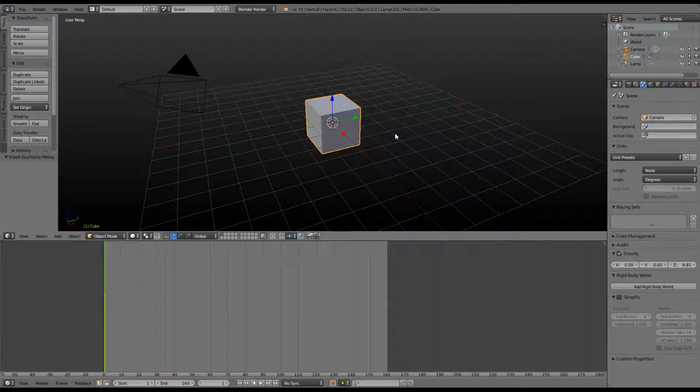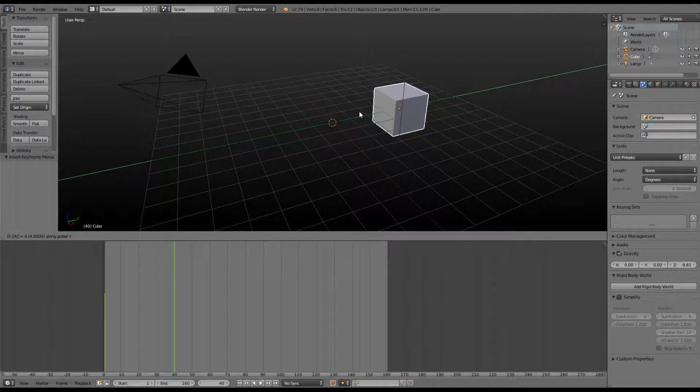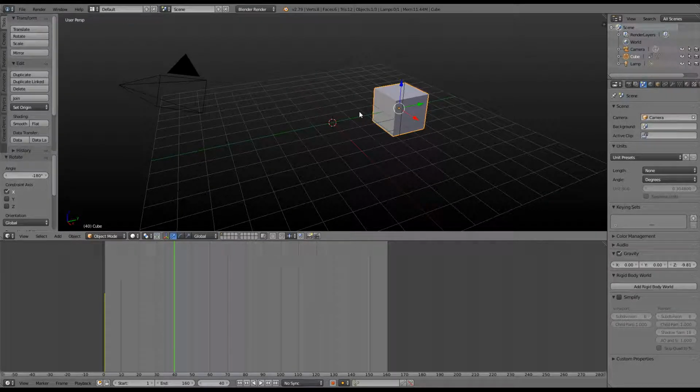Now, what you want to do next is figure out point A to point B and on what frame you want to do that. That also has a lot to do with how many frames per second you're going to be doing your animation at and how you line things up. In this particular one, I've already worked out some of the specs. So I'm going to go to frame 40. Then I'm going to come back up into my 3D view and grab my cube. I'm going to move it along the Y, 4 spaces, press enter. Then I'm going to rotate on the X axis by -180. Now, for some reason, -180 is a forward roll when it comes along the Y axis.